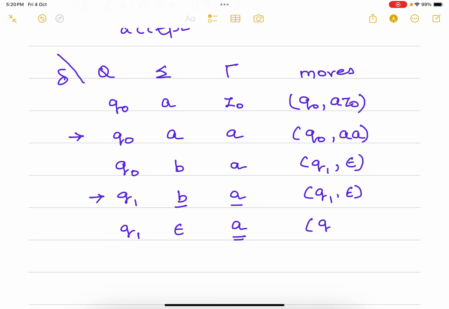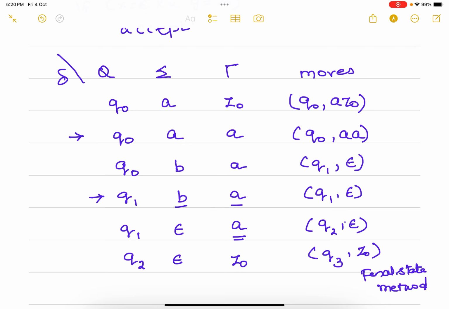So you pop that A also by making a state transition to Q2. In Q2, only epsilon Z0 possibility should come. If that is the case, you make a transition to Q3 state. Let Q3 be the accepting state. So it is by the final state method: Q3, Z0.